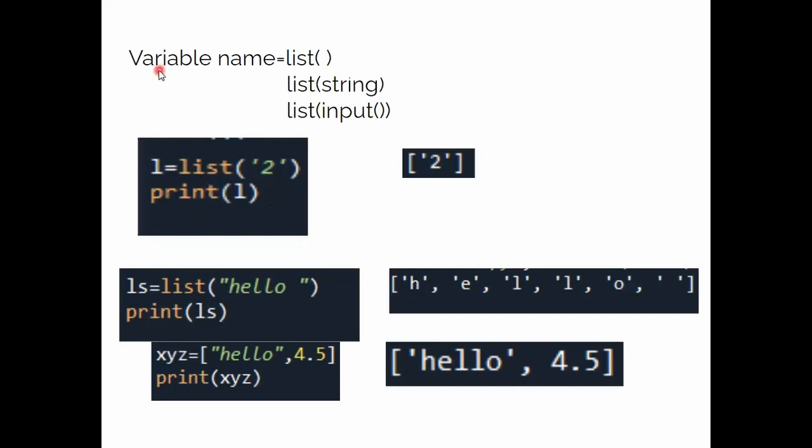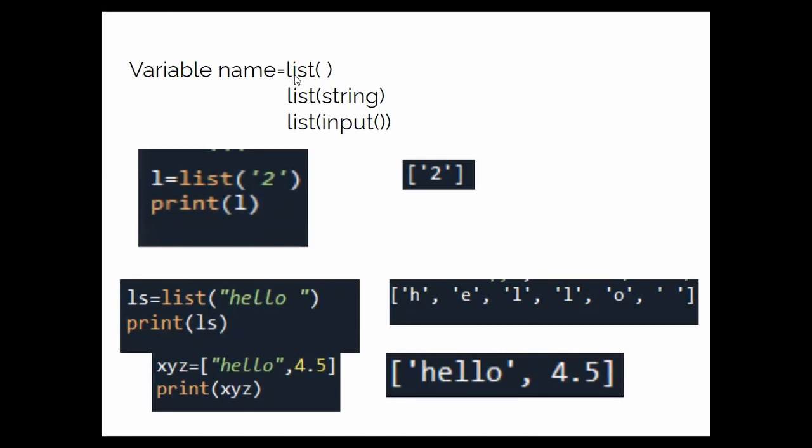Another way of creating the list is by using one more function, which is called the list function, which is an inbuilt function. So list is the inbuilt function. I'm going to use the list without any parameter, the list having a string as a parameter, and the list having input as a parameter.